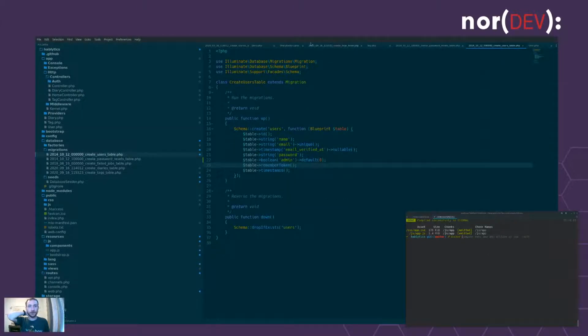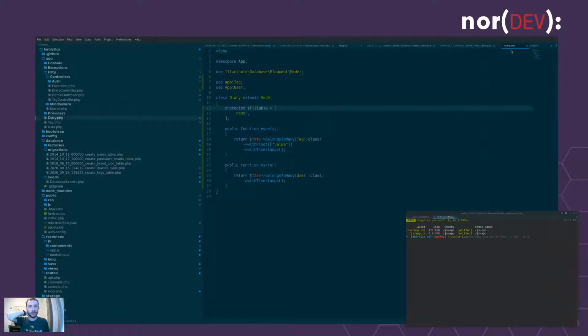But if we then also have a look at our diary one, we had these relationships with users, right? So we know that we're going to have a users and a diaries pivot table. Diaries comes first, so we will create a diaries_users table to track those relationships.